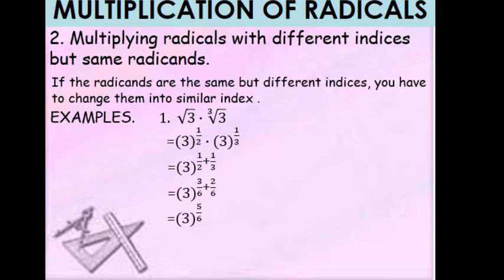And ang gagawin natin is ibabalik natin siya sa radicals. Ito ay magiging 6th root of 3 raised to 5. Yung 5 or yung numerator, siya yung magiging exponent, and yung denominator, siya naman yung magiging index. Ito hindi pa siya yung final answer. Kailangang i-extract natin yung exponent, or kailangan nating i-times yung 3 ng 5 beses sa kanyang sarili. So this will become 6th root of 243.